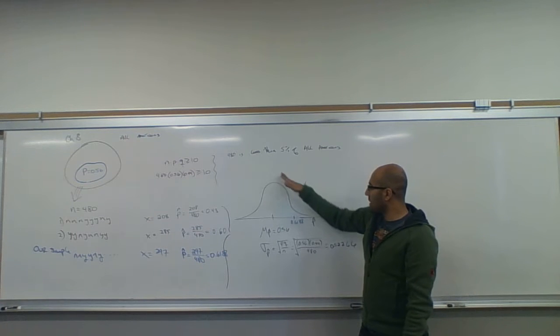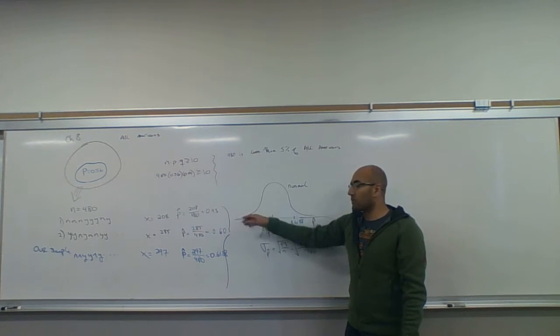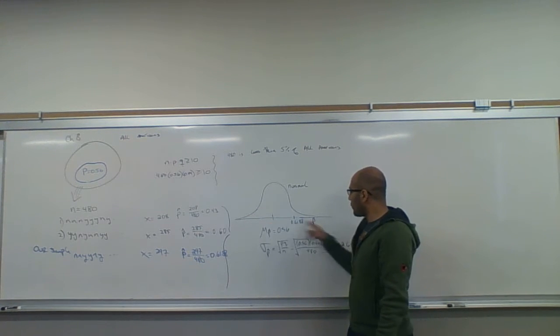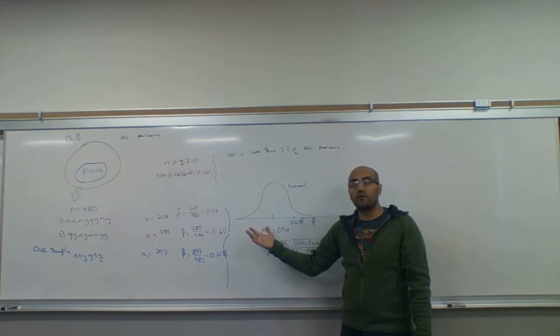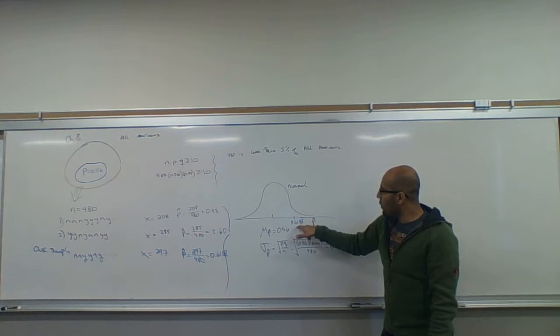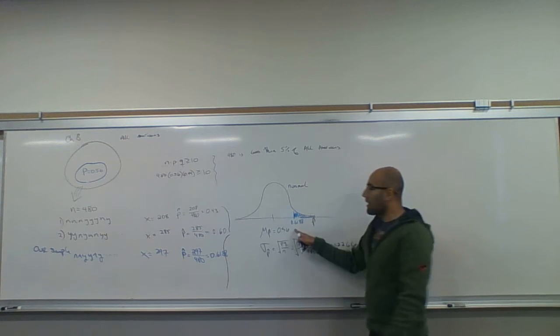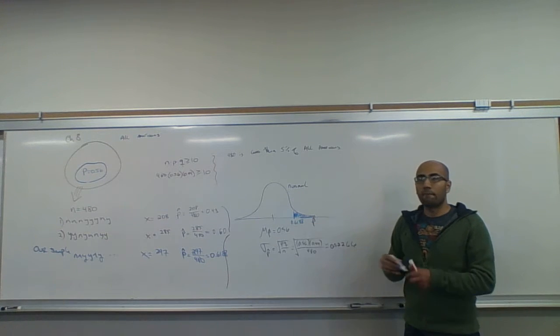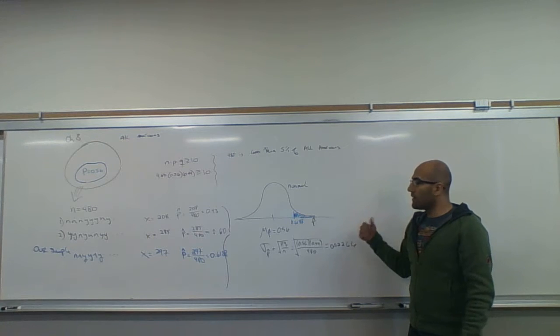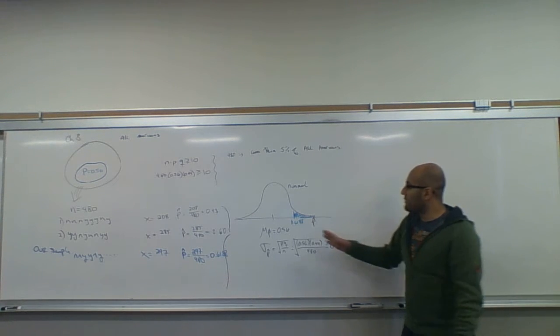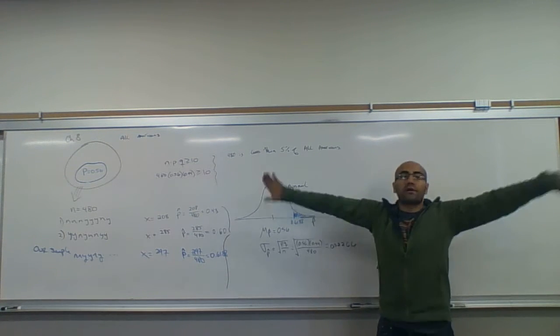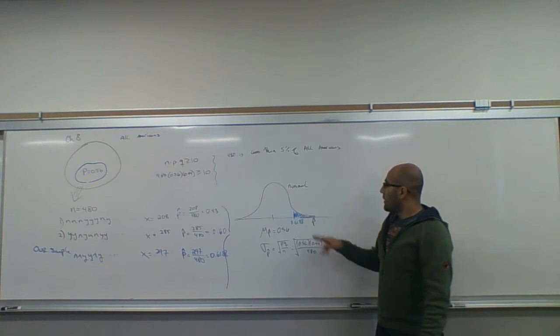Well, that's exactly what this shape over here is telling us, right? Remember, the shape above the horizontal line describes the likelihood that something would happen. So I want to know what's the probability that that would happen, or something more extreme. So I want to know that right there, the area to the right of that one. How do I know it's that one? It's guided by two things. One, it's always that or more extreme.